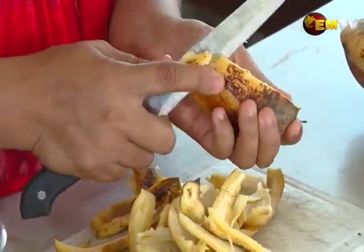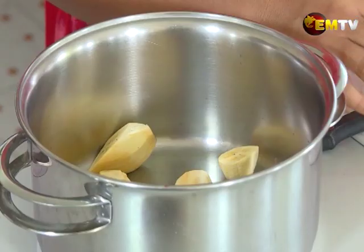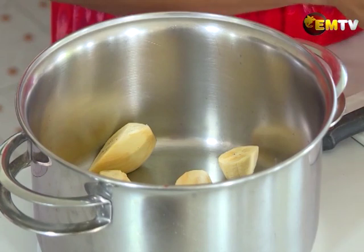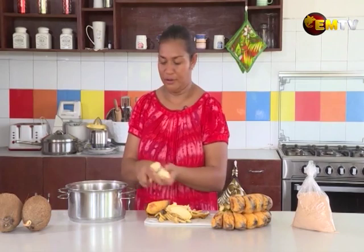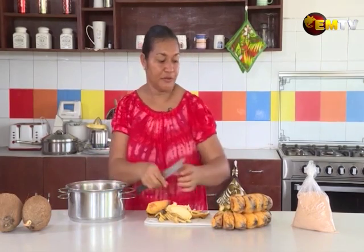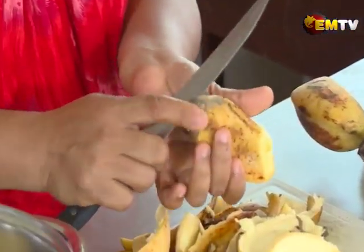The number of bananas you're using depends on how many people you're feeding. If you have a big family, you cook a lot of bananas. But if you are feeding a small family or just your friends, two or three friends, just one bunch would do. Okay, so I'm just going to peel a few more, probably three more, and then I can have the bananas boiled.